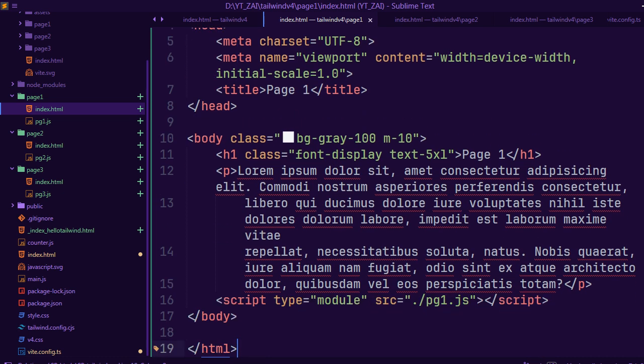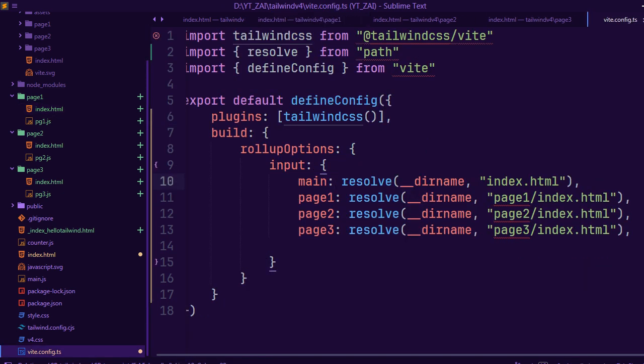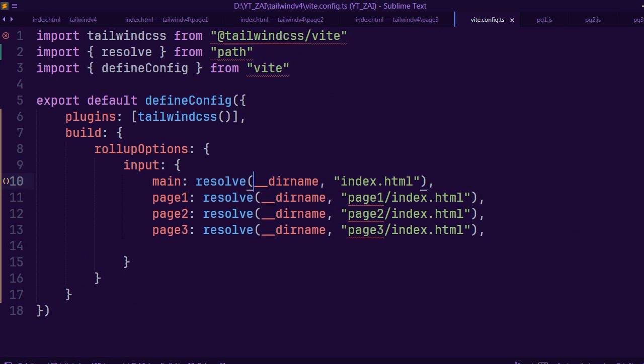And then to make it work in production, you should add some configuration in the rollup options in the build in the Vite config. For the index, you hit main, and then for page 1, page 2, and page 3, you resolve the dirname and import the full name of the page and index.